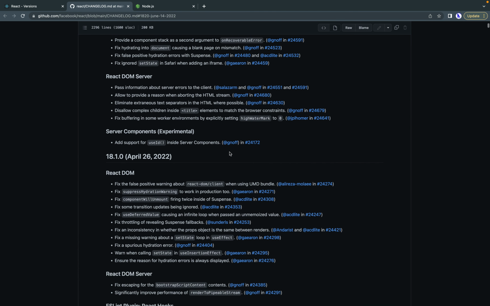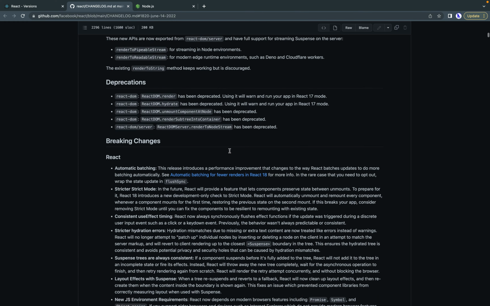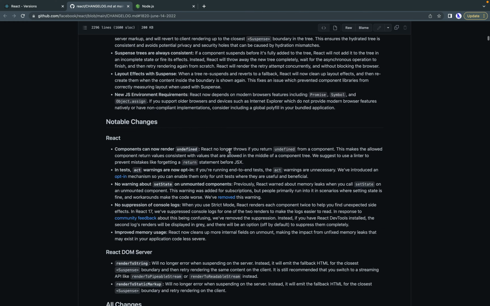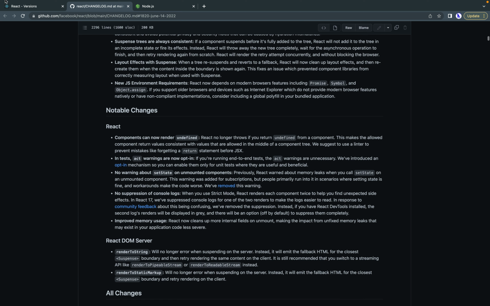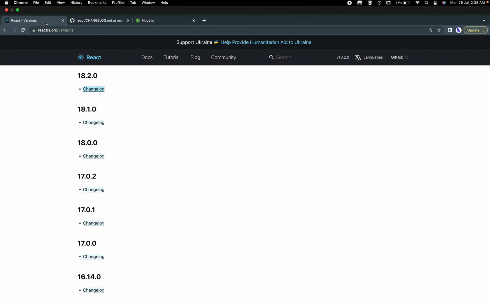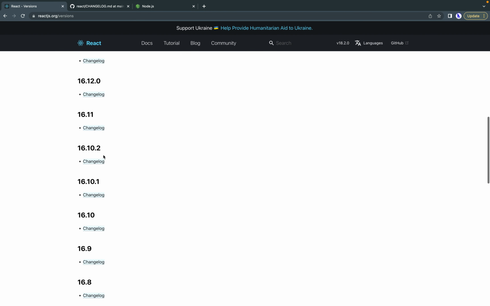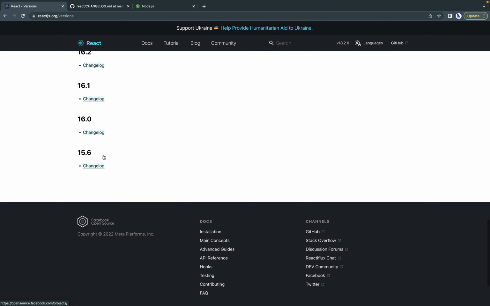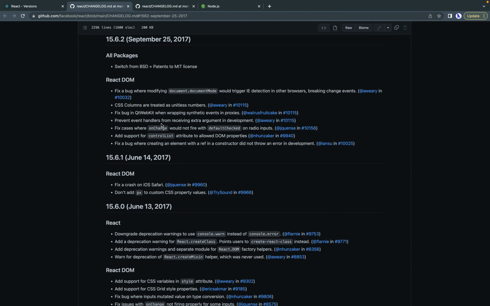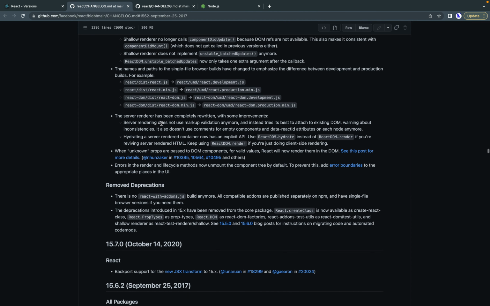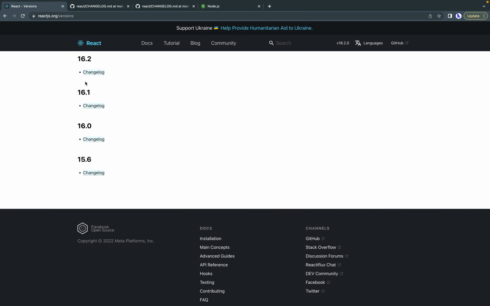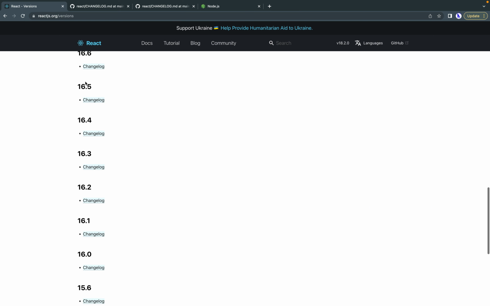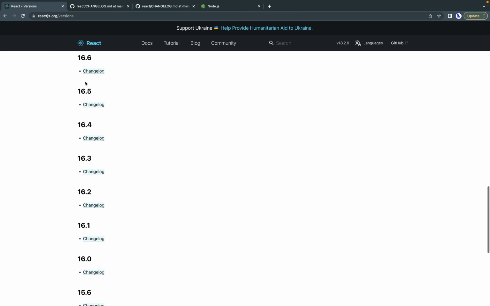You can directly go to GitHub and follow the change log that they have updated: what new things they have added, what things they have removed. You can visit any of the versions. From React.js 16, if you look, there is no hook. If you go to React 15, there is no hook concept. React.js basically introduced the hooks concept from version 16. So this is the main thing that you need to know.